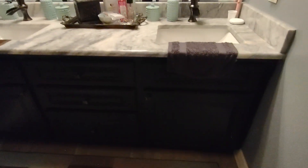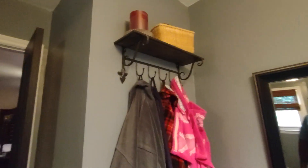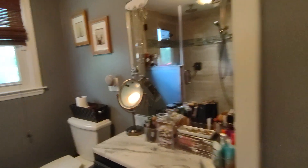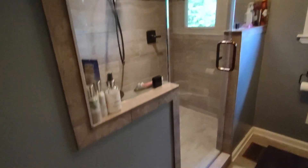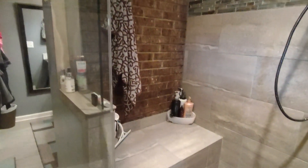Here's the master bathroom. We've got original cabinets that are black with nice granite countertops and two sinks. Tiles are in good condition, just some hooks right here. They have a makeup area and the toilet. There's another Alexa speaker in the wall and a nice shower with two rain showers.